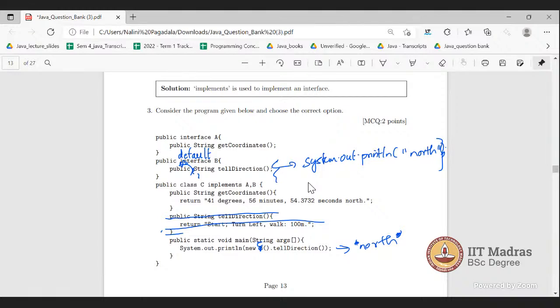Like Runnable is an interface which is used for threading. Serializable is an interface which is used in another context, but it is also used for simple file handling. So there are many interfaces which are implemented internally in the Java system, which you will not define, but you need to use those interfaces to achieve some functionality.